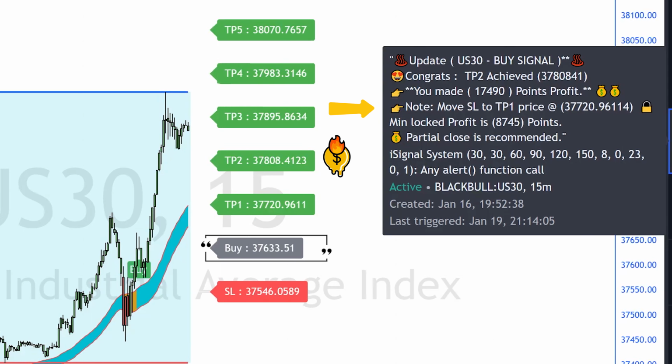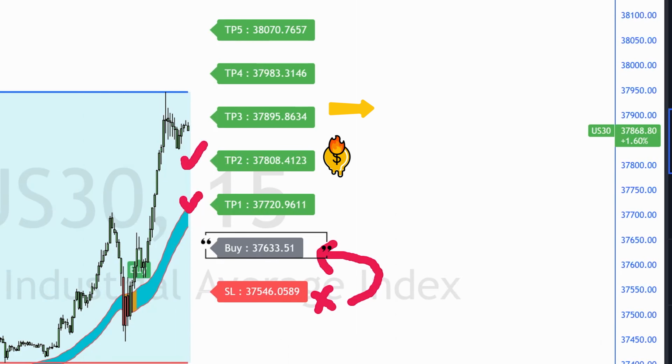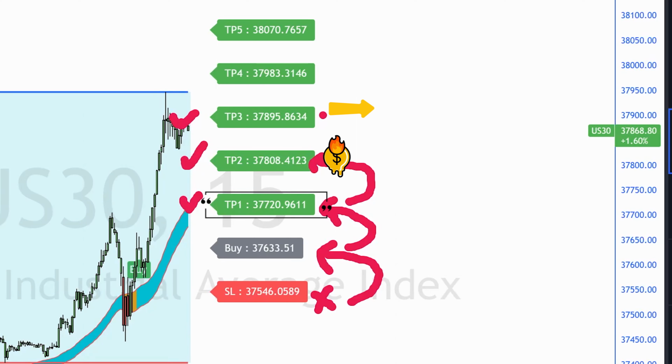So now your stop loss, okay, imagine here. First, the stop loss was here. Once we reach take profit 1, you move the stop loss to here. Once we reach take profit 2, you move stop loss to take profit 1, and so on. Once we reach take profit 3, you move stop loss here. So if it happens, the price comes back, you lock this profit and you take it and you get out of the market. Okay, this is very, very important.